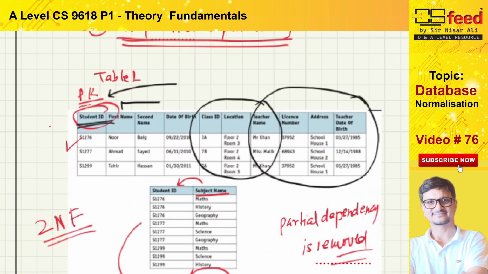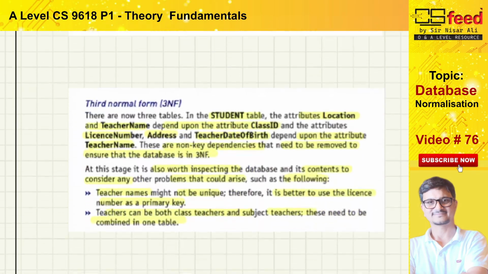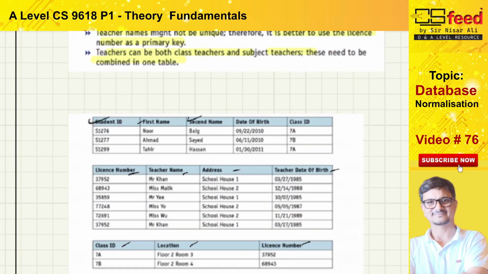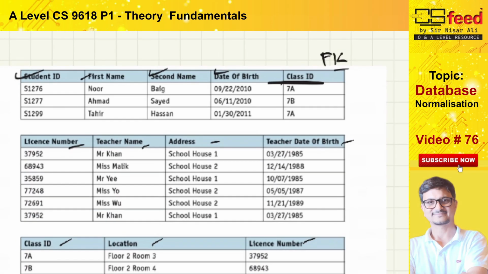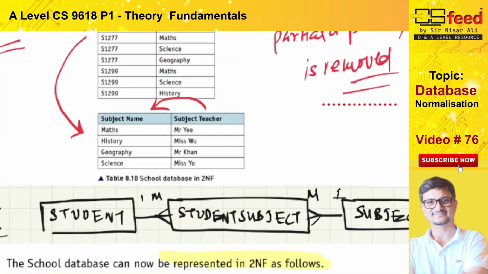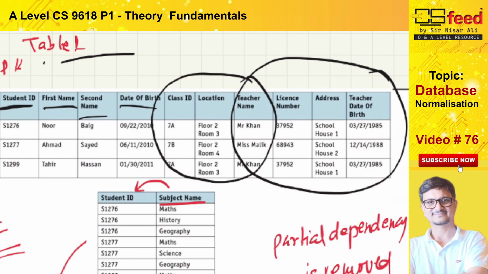We are left with the student ID, first name, second name, date of birth. So this is here: student ID, first name, second name, date of birth, and class ID. This is the foreign key, so that you will not leave the tables without the connection and the relationship between them. So the use of the primary and foreign key is there. So this is the table that is left from this, and the other one is the class ID, which is already there.